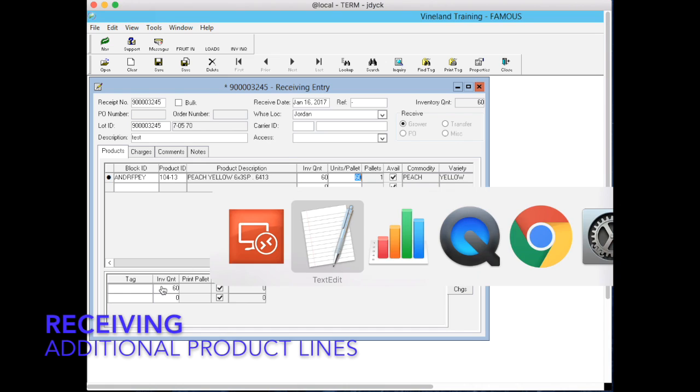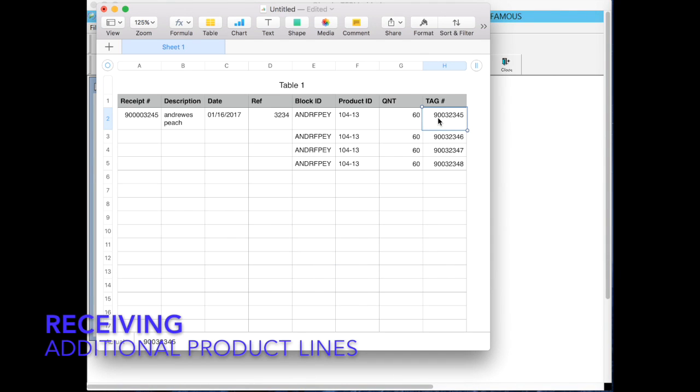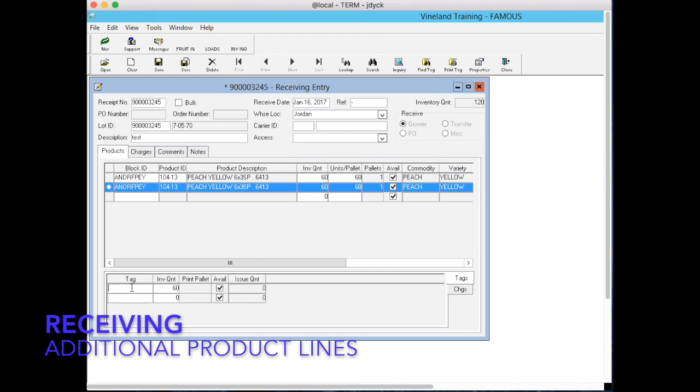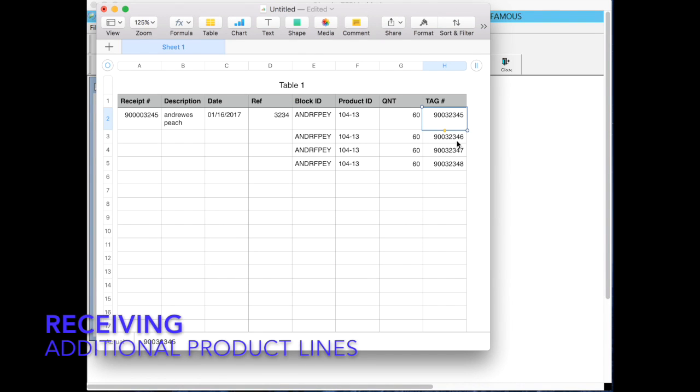And now I've lost my tag number. So I'm going to select the next product line and paste all that information again. And I'm going to paste my next tag number.